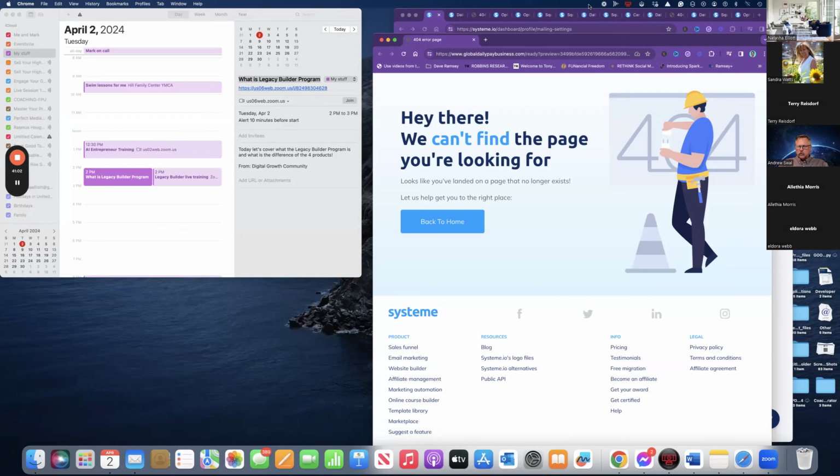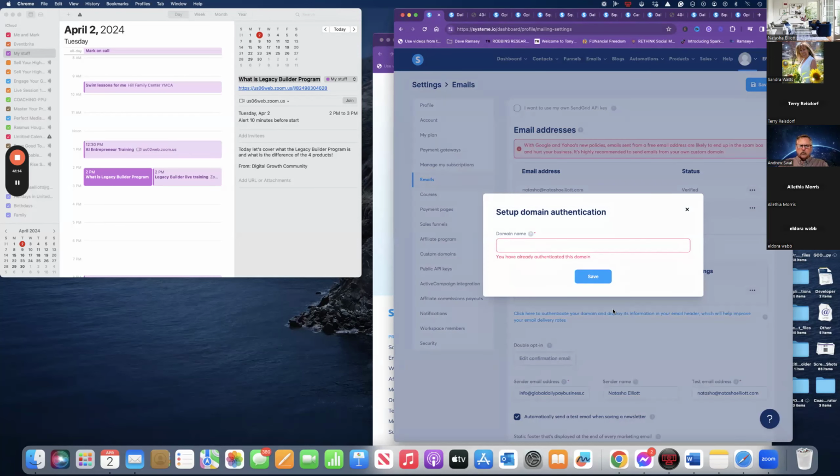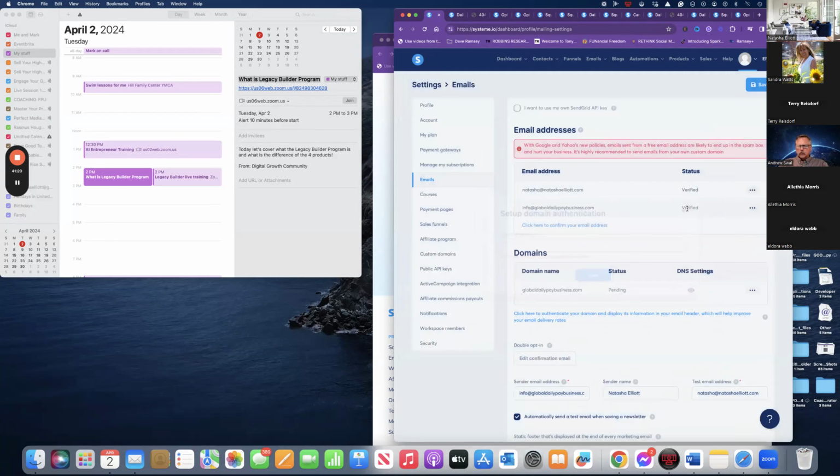Okay, I can only see partial screen there. Oh, there we go. So when I click here, I already authenticated that domain. When I go to the domain check, it's already authenticated.